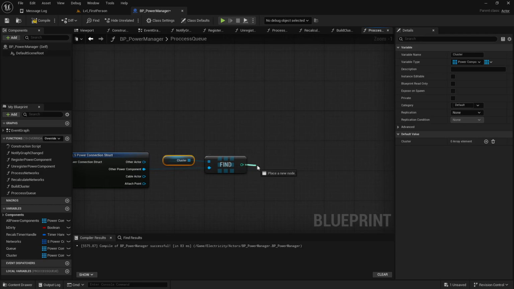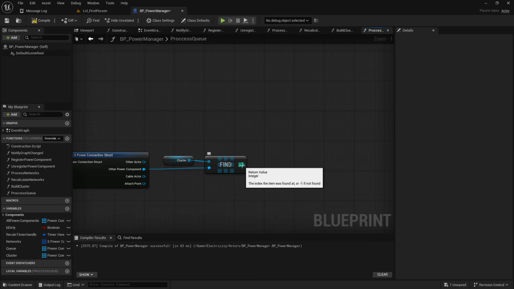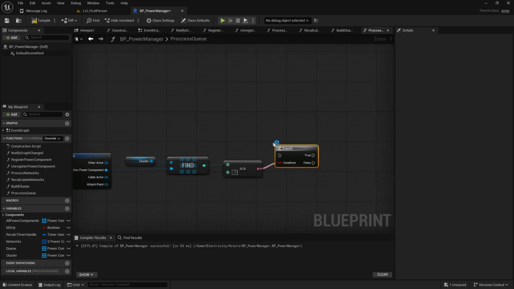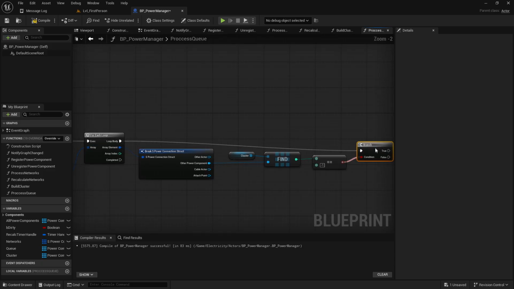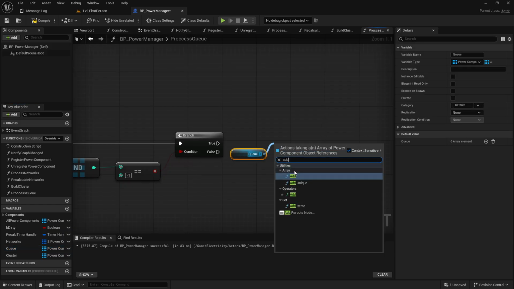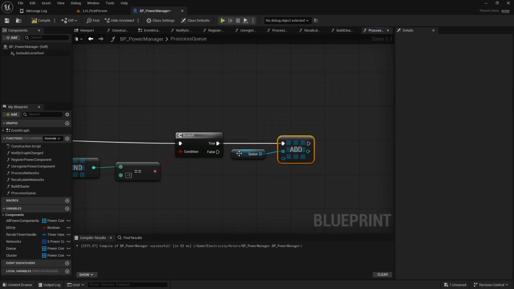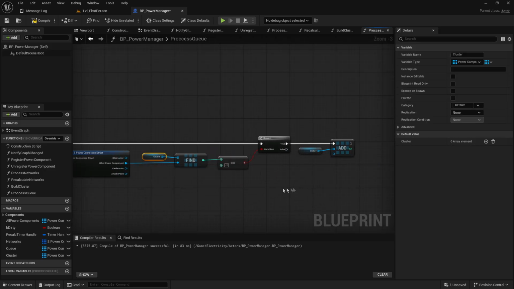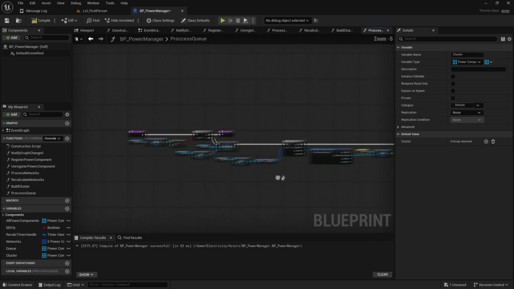Now, if we don't have it, it's going to return us a -1. So the index the item was found at, or -1 if not found. So we're going to check if it is -1 to see if we have found it or not. And if it is -1, what we can do then is grab our queue and add it, because again, we need to go through all of those entries. And if we don't already have it in our cluster, but it is inside of the network, we're going to add it to the queue and just check it.